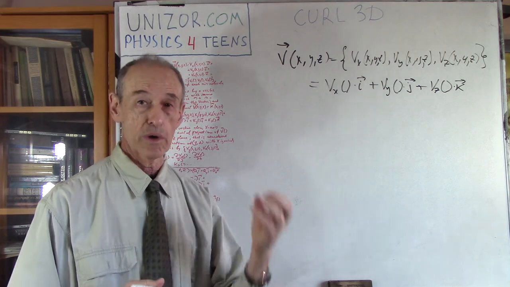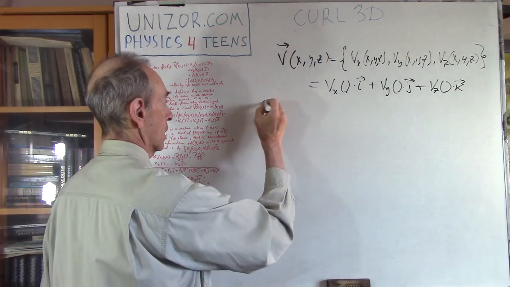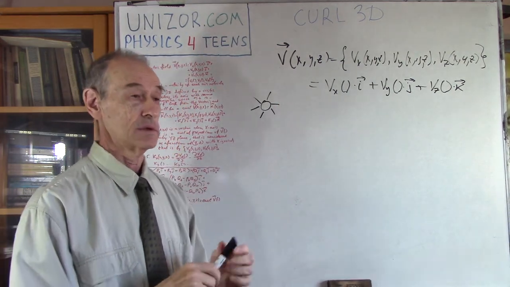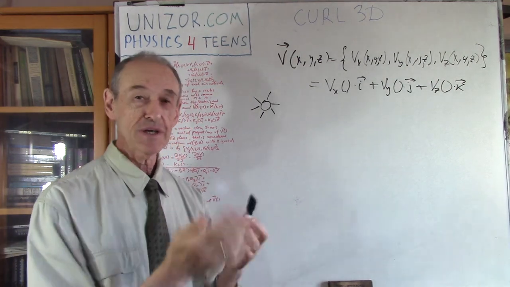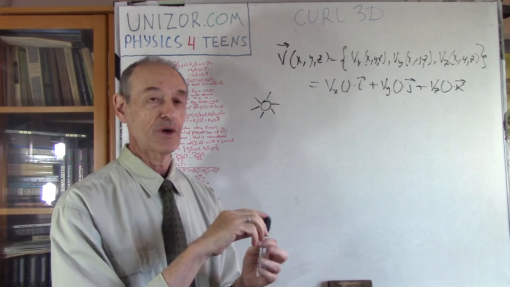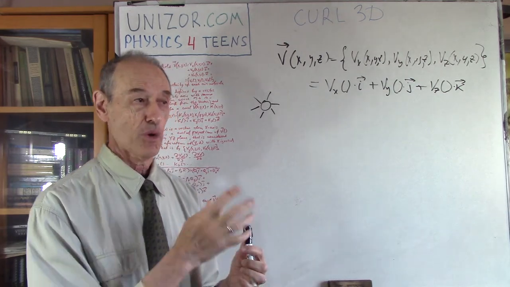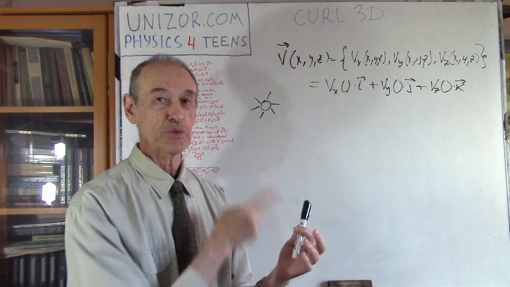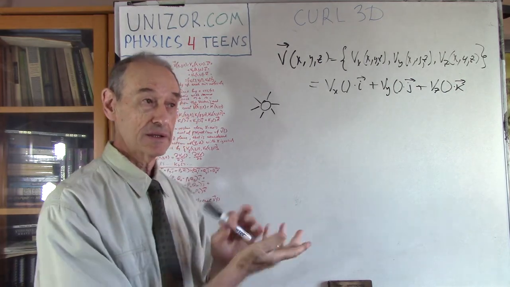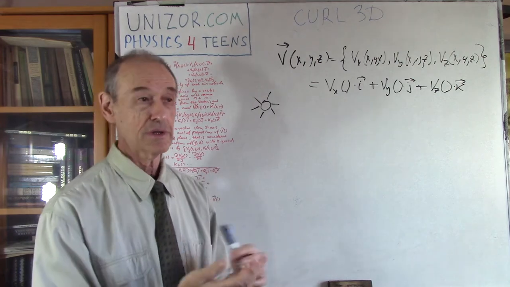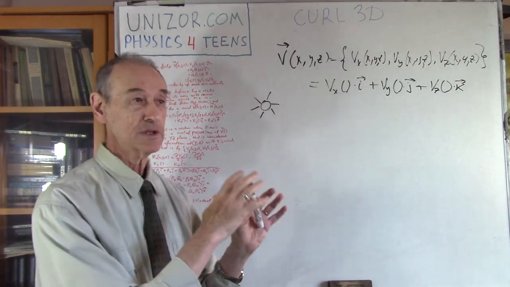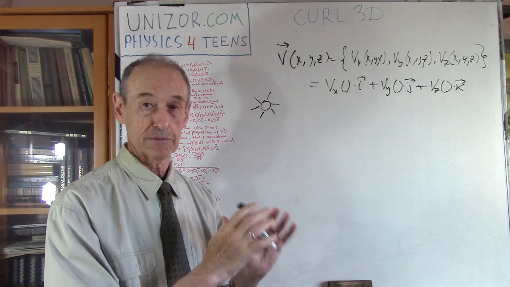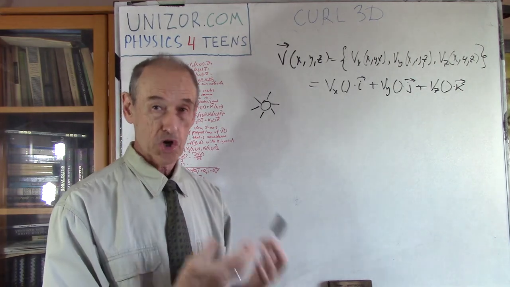Now we have to place our pedal wheel at point x, y, z, and wait. After some time, it will probably orient itself properly, probably when its axis is parallel to the most important direction of the vector field, and it will turn or not turn, and that would characterize the curl. So we're waiting until it basically starts spinning or not spinning in a stable way. And that would be our curl of the vector field.